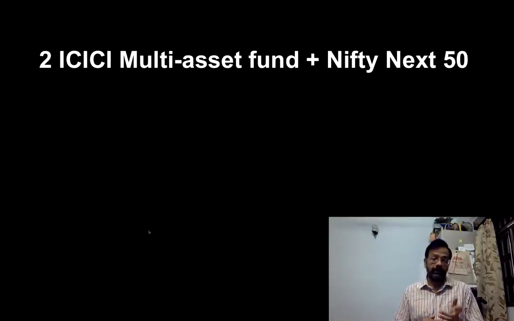This has a large enough AUM. It was previously called ICICI Dynamic Fund, and the AMC will maintain equity status as far as taxation is concerned for this fund. So this is a solid, low volatile fund. You can combine this with Nifty Next 50. Nifty Next 50 is extremely volatile, and you can balance this out very well with this fund.